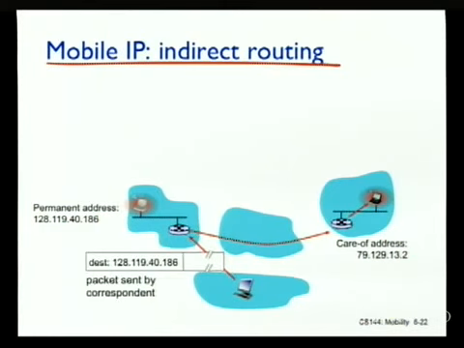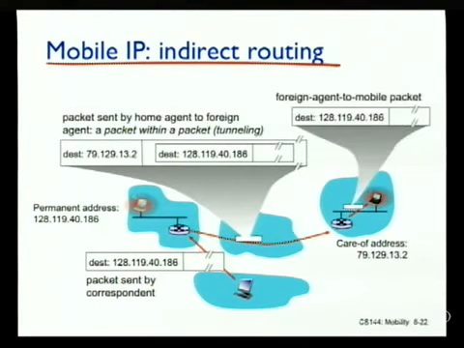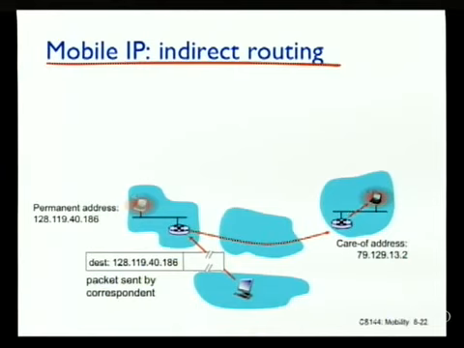We talked a little bit before about what the addresses are, but let's take a look. So here's the destination, so I must be here. Mary wants to contact me. So Mary sends something to my home address. It's destined to me. Let's look at what the problem is. Here's a packet destined to me. It's just a standard IP datagram with the destination address in this network. Now this packet right here has to get over here. How's that going to happen?